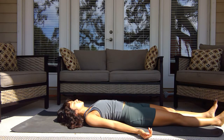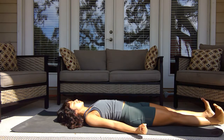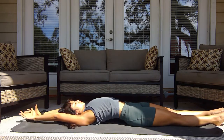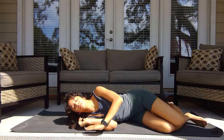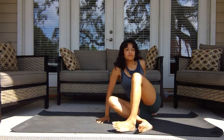Continue to breathe normally as you start to move the feet and fingers, making small movements. Wake up the whole spine as you lift the arms above the head, then roll over to your most comfortable side. Gently press yourself up into a seated position. That's it — thank you guys for hanging out with me, and hopefully that makes you feel a little bit better if you were tight and needed a little more movement.